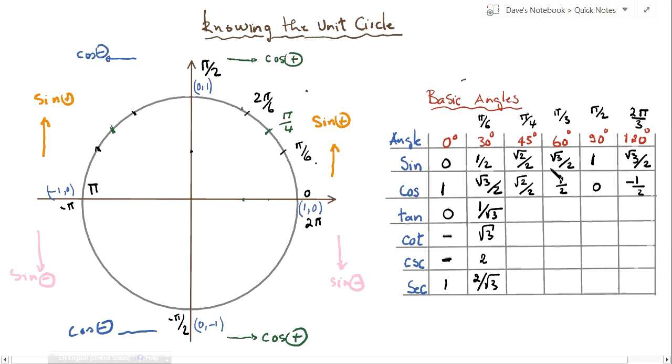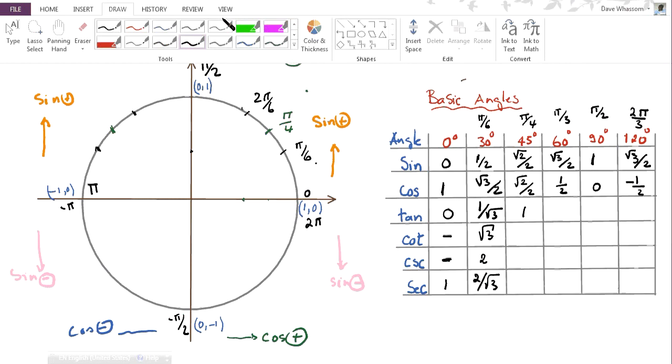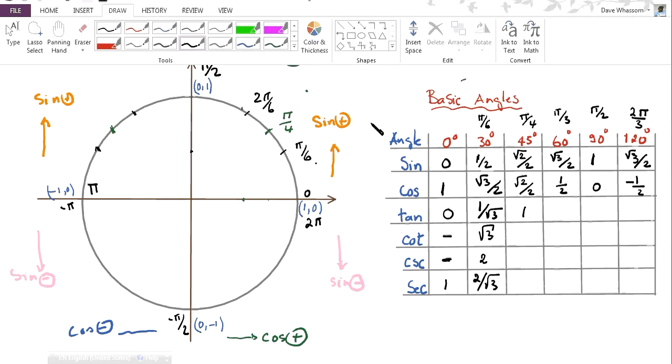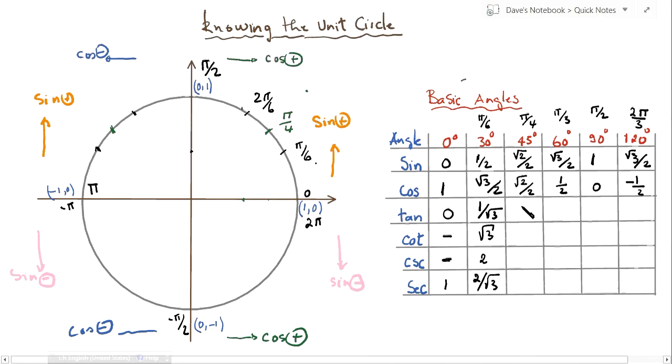Now let us go to here. The tan will be 1, of course, you can see it's the same value. There's no doubt about it. Because we're going to have square root of 2 divided by 2 over square root of 2 divided by 2. So the 2 will cancel out and the square root will cancel out also. So we're going to have 1. And then we will have the cotangent. The cotangent is the cosine divided by the sine. It's going to give us 1 again.